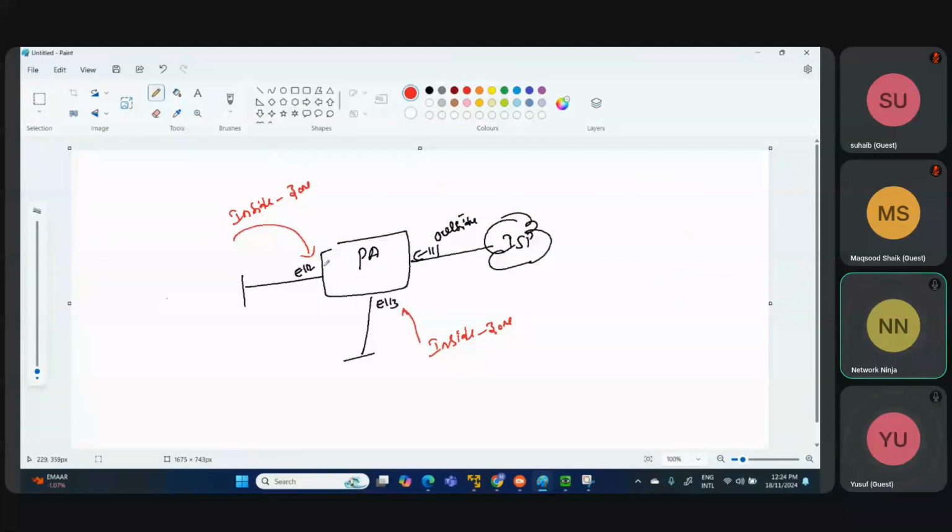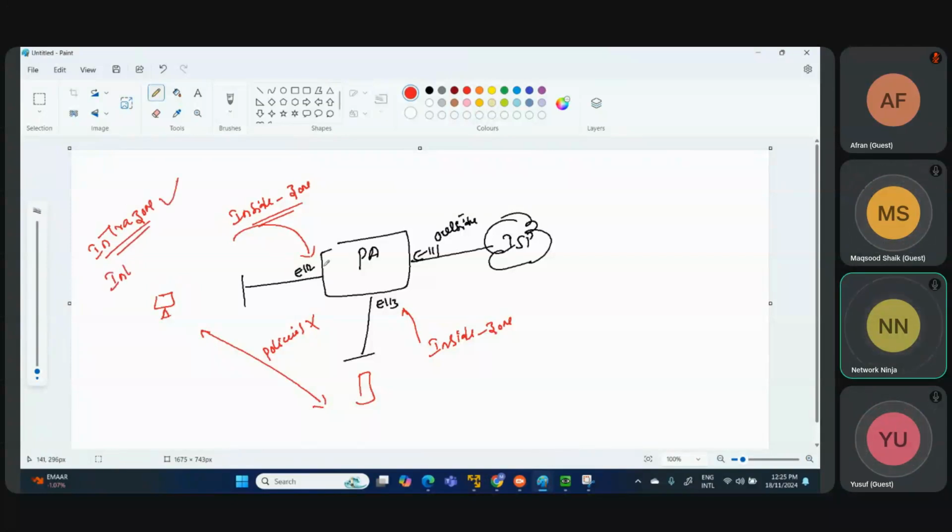To reach from this user to this server, do we have to configure any policies? No, because both are in the same zone, which means intrazone. Intrazone traffic is allowed by default. Interzone traffic will be denied by default. You should have this much clarity after having the two classes.